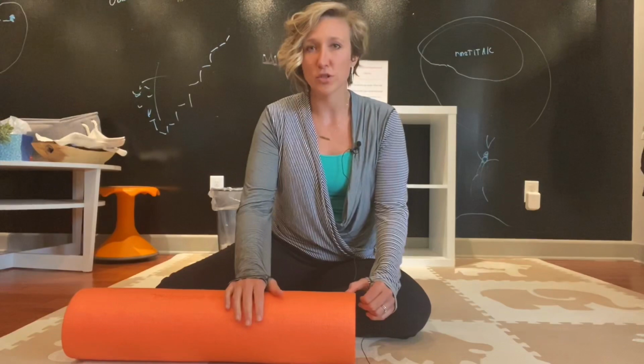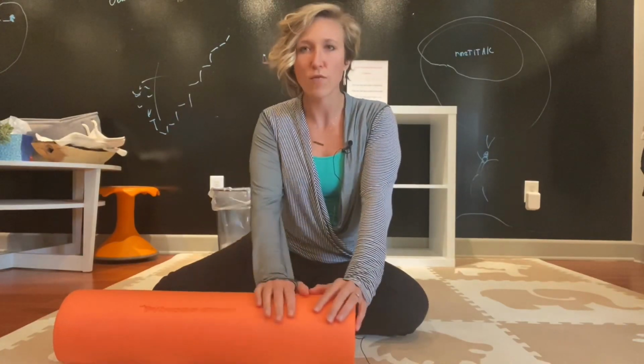A lot of people don't realize, but foam rolling can be really beneficial whether you're an athlete or not. Me, I find it super beneficial after I'm running, or if I've had a long day in the office and I'm standing a lot, just to help work out some of those tight spots in my glutes specifically, in my hips, in my IT band, in my hip flexors. And you can actually even use this in your rib cage, in your shoulders. We're gonna start with the basics today though. So get yourself a foam roller.